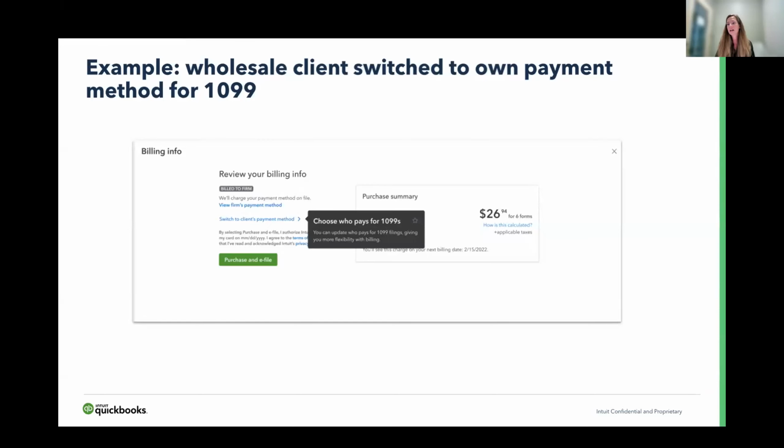The early bird pricing, from January 1st to January 15th, starts at $3.99 per form, because the price decreases the more forms you e-file. Then the regular pricing from January 15 on starts at $4.99 per form. Gotcha. It gets cheaper as you file more. Exactly. Okay, cool. Thank you so much for that.